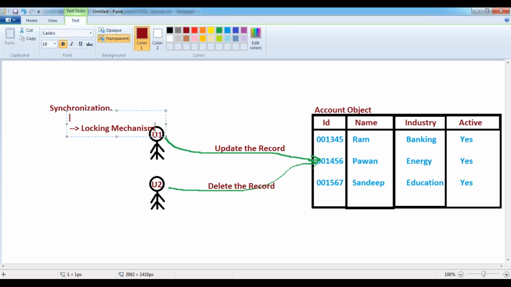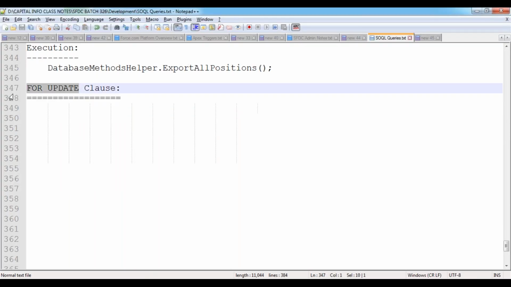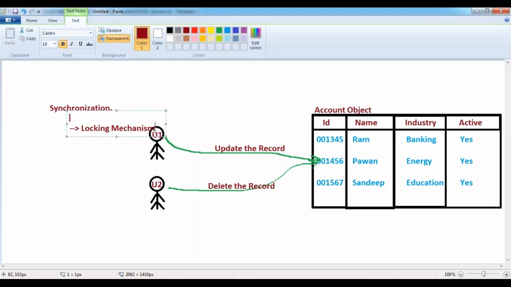So now how do we apply the lock on the record? For that, we use a clause called FOR UPDATE. That means I have accessed the record, and I'm collecting the record to update it. Let me complete my update operation. In the meantime, if other people access the record, they will get the old data, because once they access the data, within a fraction of a second I'm updating some values. Then you won't get the latest information. You will have old data.